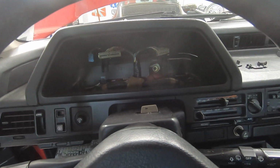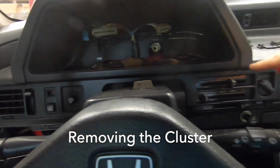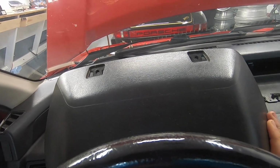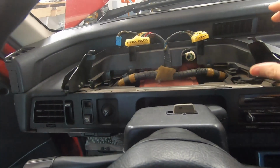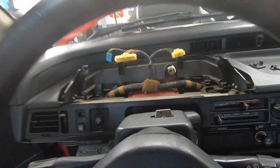To remove the cluster, you're going to want to take a screw out here, and pop off some tiny little covers. And then on the back here, there are 2 more screws and covers. So you're going to want to pop those off and use a short Phillips. Once you get this off, you're going to want to just take out this screw, this screw, this screw, and this screw that hold the cluster in, then unplug the wiring harness and this speedometer cable.